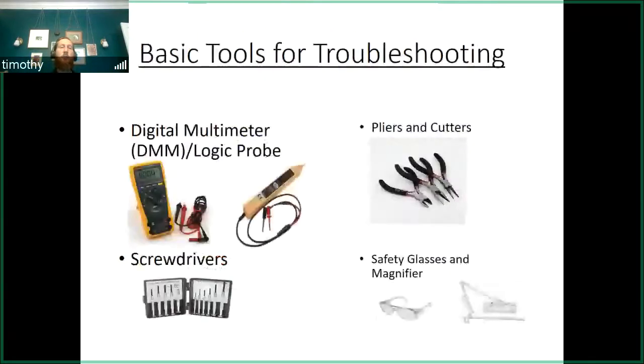So here are the basic tools that you're going to use for doing debugging. You need a digital multimeter. This is the universal tool that we're going to use for almost all of our debugging. You can use more complex devices. You can use oscilloscopes. You can use spectrum analyzers. There's a lot of other equipment, but this lab is focused on using the digital multimeter, and you can troubleshoot pretty much anything with one of these.